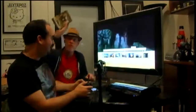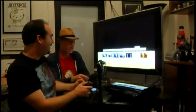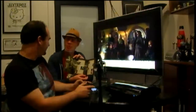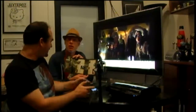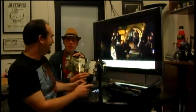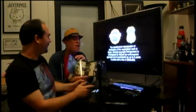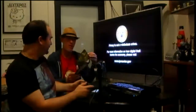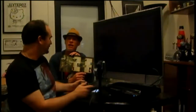Here's the first Fellowship of the Ring regular DVD, 32. Theatrical. Is there any significance to having 32 chapters? Oh, well, look. There were 40 chapters in Fellowship, and each one had a unique name. This is the original DVD? This is the one and only original DVD of Fellowship of the Ring. It's not Blu-ray. It's not extended. Theatrical cut Fellowship, normal DVD version of the theatrical cut. Okay. And guess what? Each chapter has a chapter name like a book.